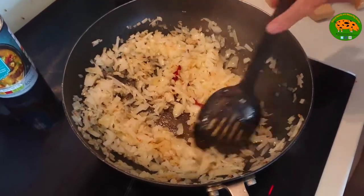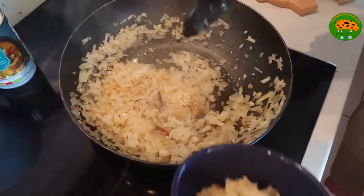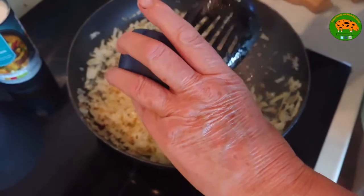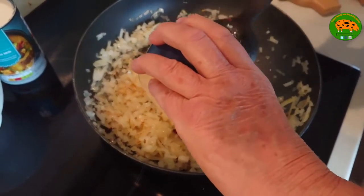Right, this is about ready, it's just beginning to turn brown. So we're going to add the garlic now. We'll give that a minute before we add the next things.